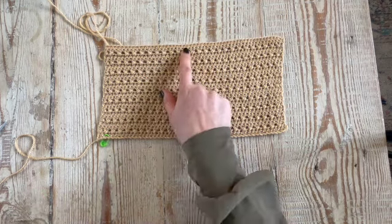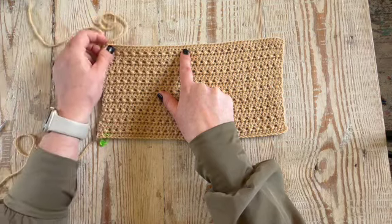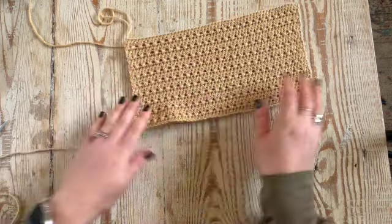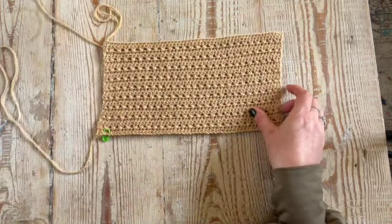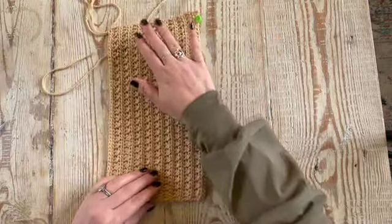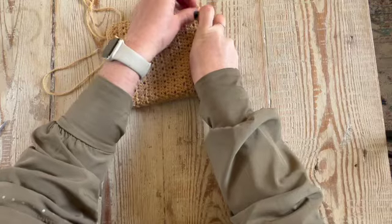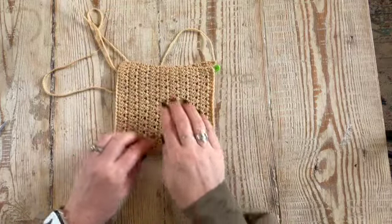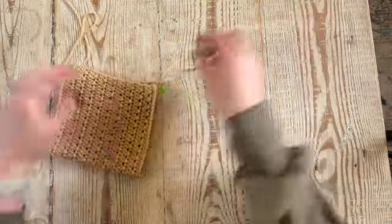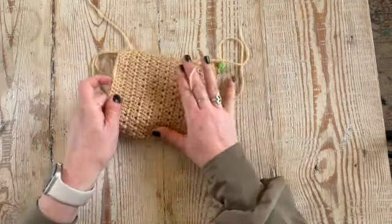All right, so as you can see, I've ended on a half double crochet row, which is a wrong side row. Remember, our stitch marker is marking where the right side is. And what we're going to do is fold it in half so that the right side is on the inside. Like this. So this is the wrong side facing me, and the right side is on the inside. We're going to leave our working yarn here because we are going to have to use it again in a minute.